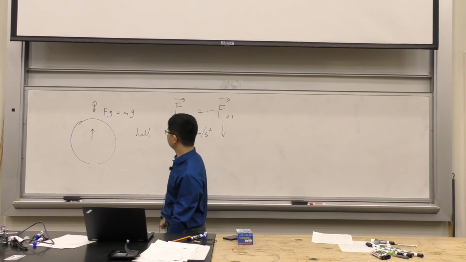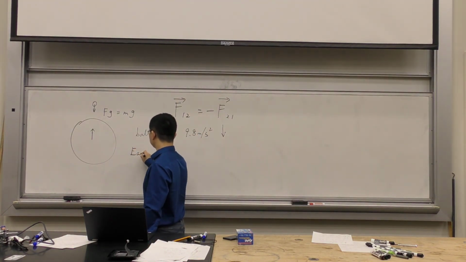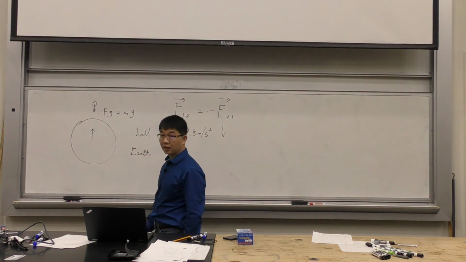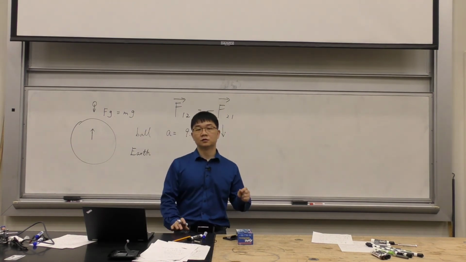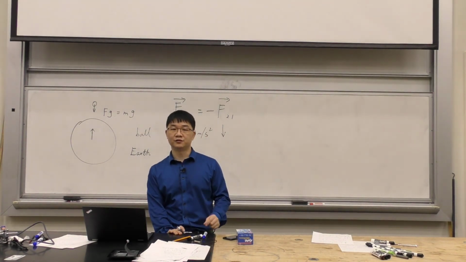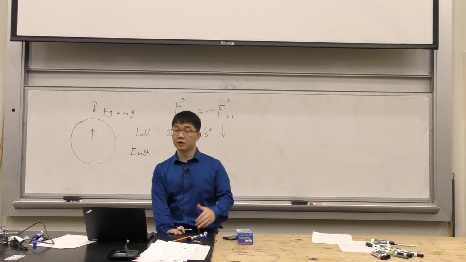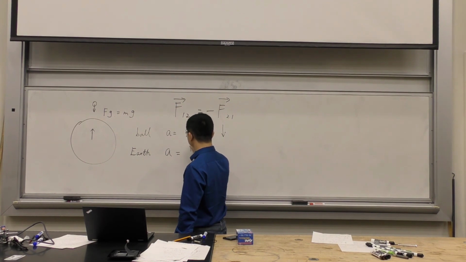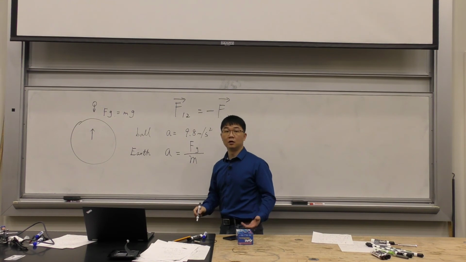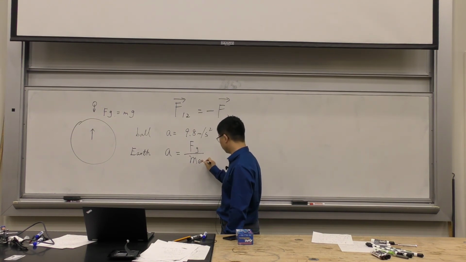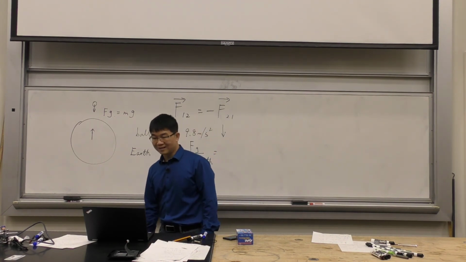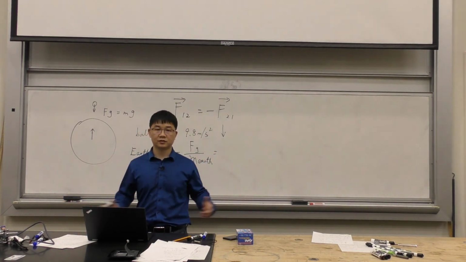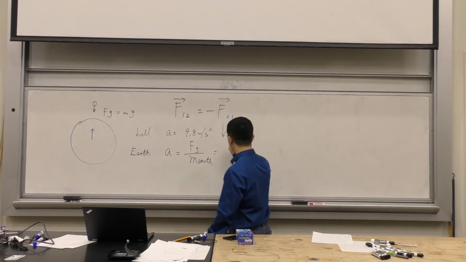At the same time, the ball has a force on the Earth with the same value. What is the resulting acceleration of the Earth? What is the effect of that force on the Earth? You're going to calculate the acceleration of the Earth, so you're going to do the force of gravity divided by the mass of the Earth. So what is the gravity of the ball? Say the ball is 5 kilograms, just a few kilograms. You plug numbers in, what do you get?